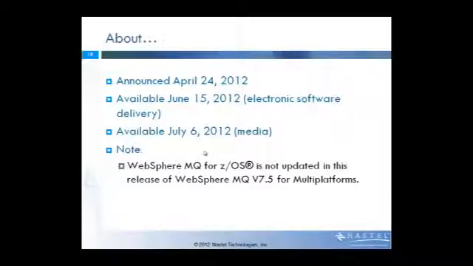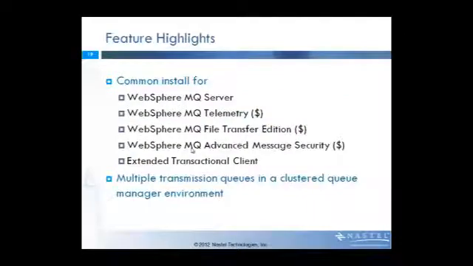So that has just happened, and then media available after July 6th. And as we'll see in the follow-on features, you'll see what it specifically offered. One of the key things down here at the bottom is that WebSphere MQ z/OS was not updated as a part of MQ 7.5. And these are the key things that have been announced up until this point.